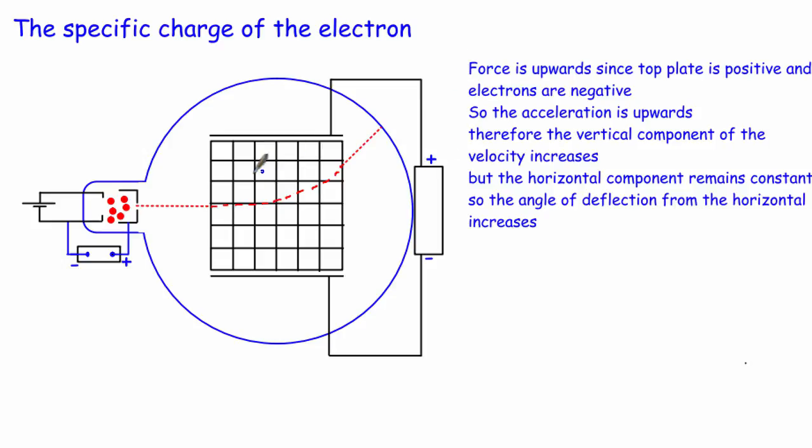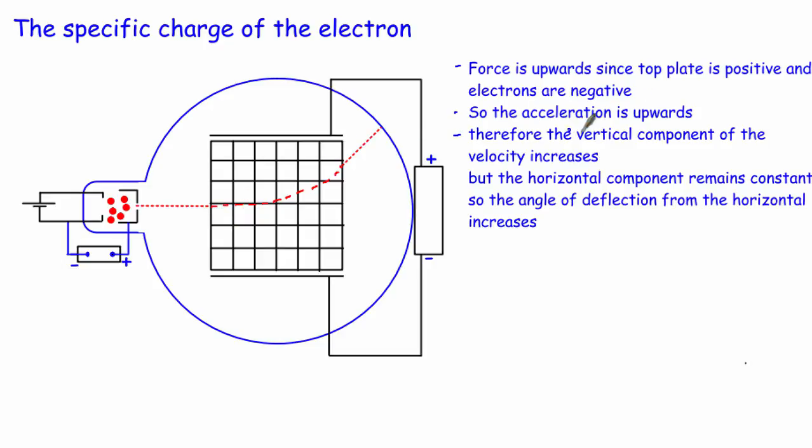What we've got in this case, I've chosen again this top plate to be positive. The electrons are going to move upwards in a parabolic shape like that, and then when they get out of the electric field, they go in a straight line on either side, and they're coming this way, so they go straight and then parabola and then straight again. So the reason they have this shape, and these are the marking points for these types of questions: the force is upwards because the top plate is positive and the electrons are negative. That's one marking point. Next marking point, that means the acceleration is upwards because the force is upwards.